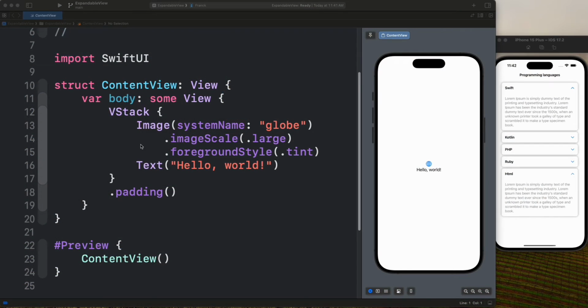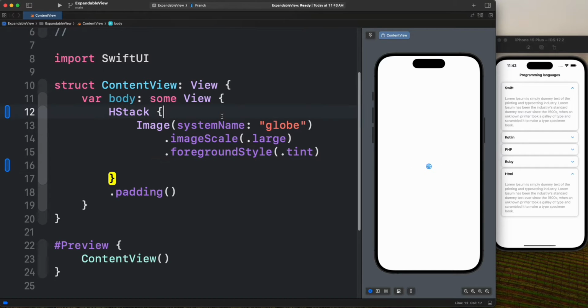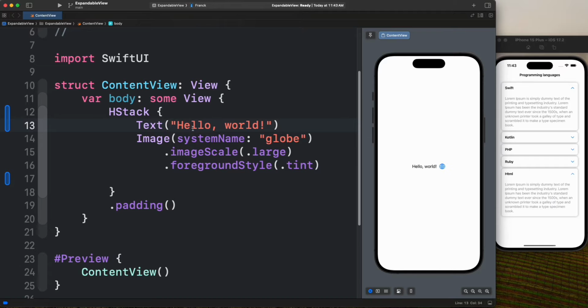Here I have an empty project. As you can see, I simply have this image and this text. So what we want is to achieve this result. The first thing we want to do is start with this title and this icon. Instead of this v tag, what I want is an h tag. And for this text, we can keep it, but we have to move it up here.